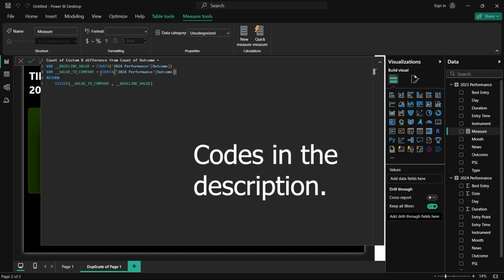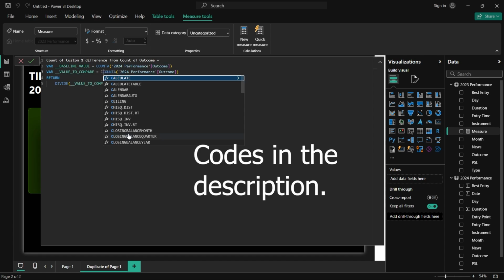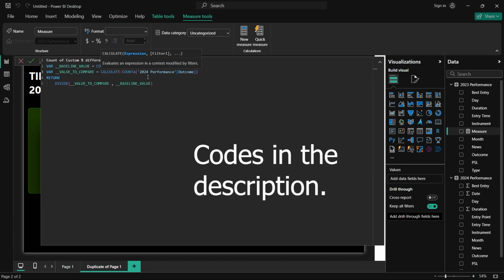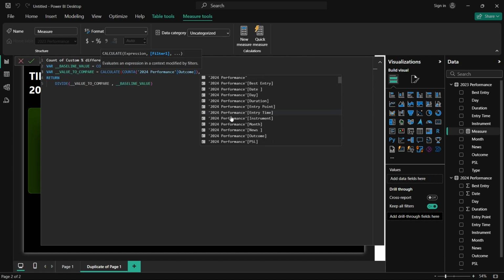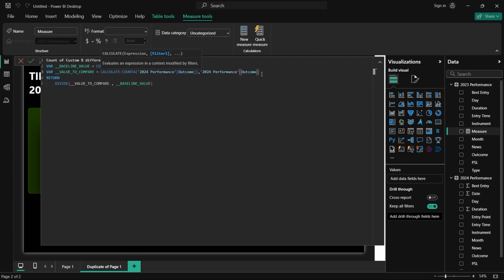So if you want to add the total number of wins, this is what you do. You just adjust the DAX code here, just write CALCULATE, brackets, COUNTER. So now put a comma and again select the outcome column, and then at the end here put an equal sign and then the W. Yeah, I think that's it. I think that's going to work. So now what this is going to do is compare the wins versus the total number of outcomes. Let's try and see. Just hit enter.